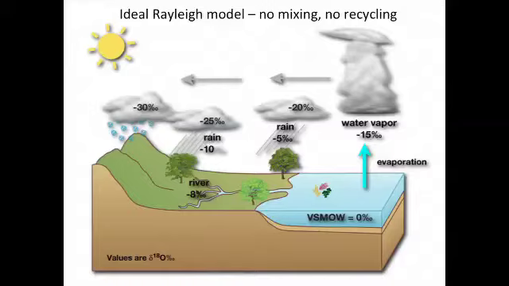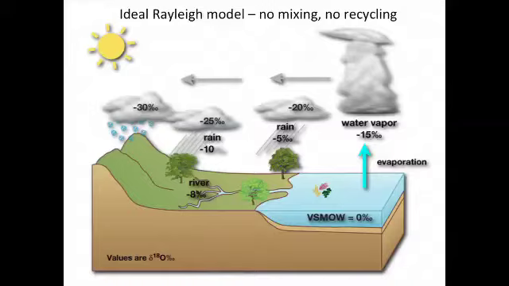It also doesn't clearly show the isotope effects and the mass balance effects of evapotranspiration from the land surface back into the clouds. So ideally, this kind of simple model never really happens because of these other processes. And because of that, we get some really interesting patterns of the isotope ratio of precipitation across the landscape that can reveal some of these other interesting nuances. And I'll talk about those.